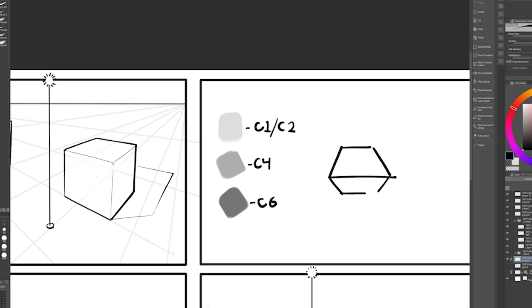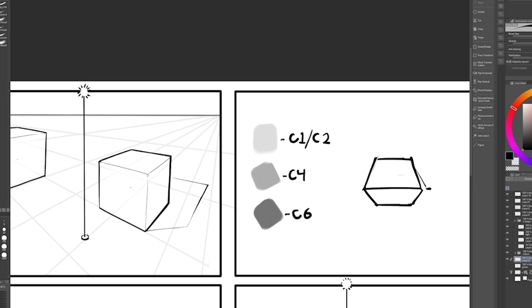I'm exaggerating here to show my points, but it might be something like this, where we're seeing an angled, converging top. These 2 lines are converging, and then also these are converging down. And as well, I have my light pretty high up, and it's kind of close to our object, so it's seeing a lot more of this face than this face. Because there's less area, the light is seeing less of it, which means that it's receiving less light, which means that it's going to be darker.